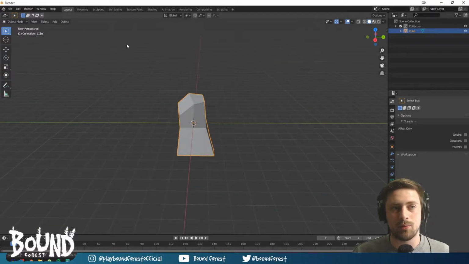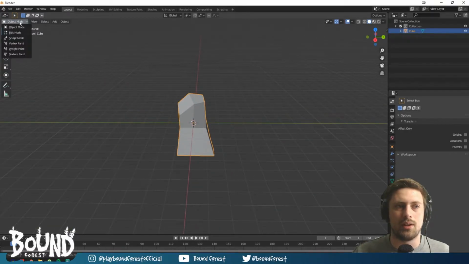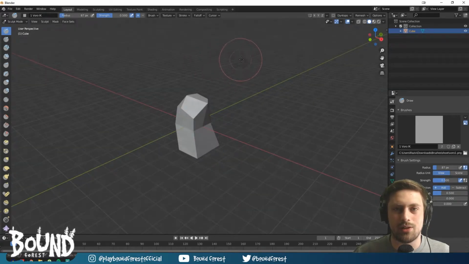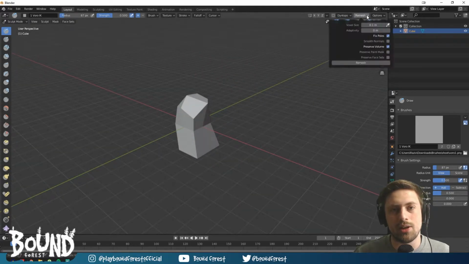So what I would normally do is go here in object mode, go to sculpt mode, and straight away start sculpting. So I would go to remesh. This function, I believe, is not there in 2.8 and lower. I think it's only in 2.81 and above. What I would do then is go to voxel size and enter 0.03, and remesh.